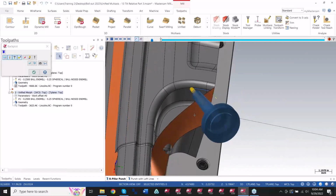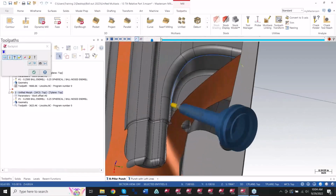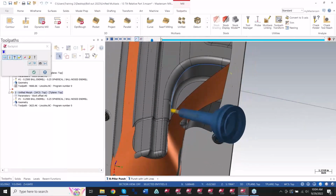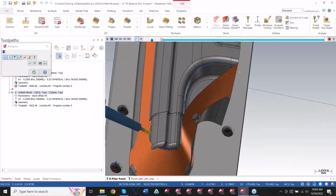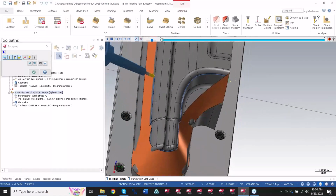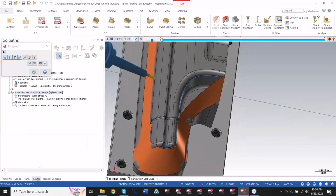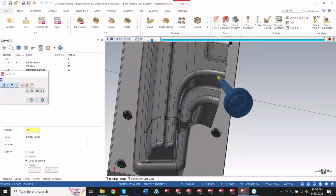And I'm going to stay normal to this face the entirety of this cut. So instead of dipping here to here, pivot, pivot, I'm staying flat to this area. And again, right here, we eliminate that extra deal. It just walks up and over this time. Let me turn off the shroud so you can see that a little bit better. A lot cleaner motion.